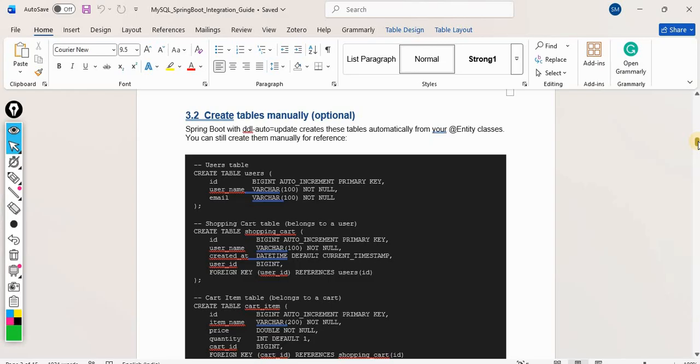As shown in the screen, what is our next step? To create the table. Yes, create the table. But it is optional.